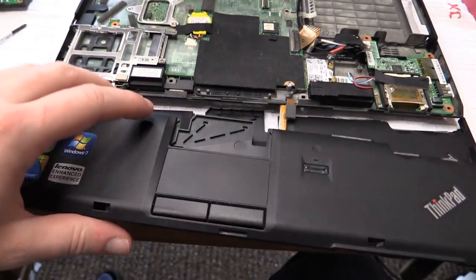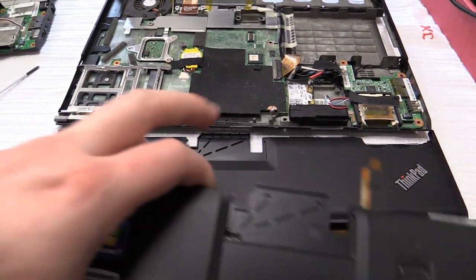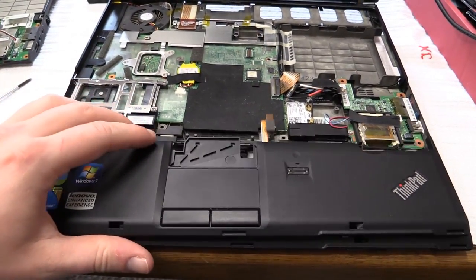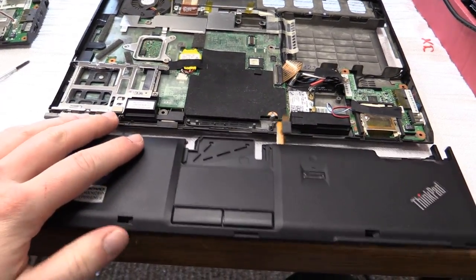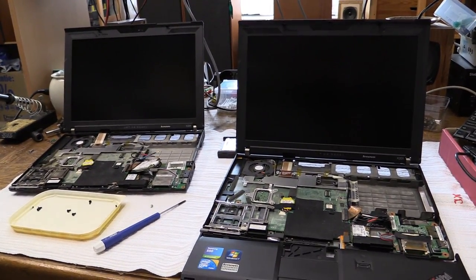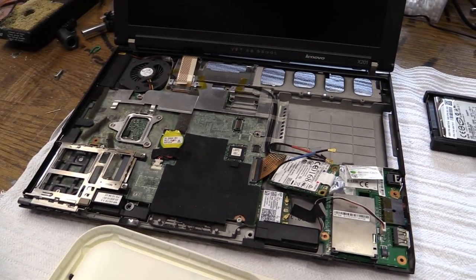For instance, the all-passive palm rest that this came with does have the connector on the motherboard, so we can fit in this one, which has the mouse pad and the fingerprint reader. Should work without problems. Of course, I will be able to transfer the RAM. This one came with 8 gigabytes, this one has only 4.